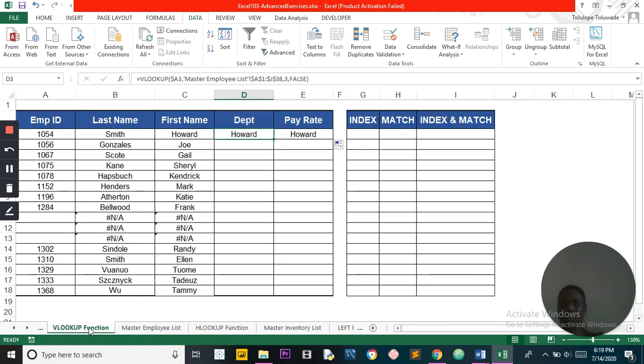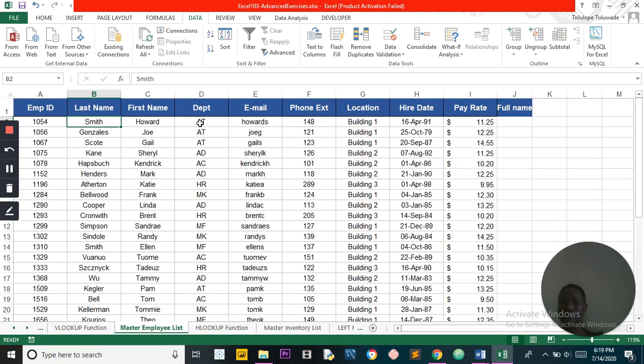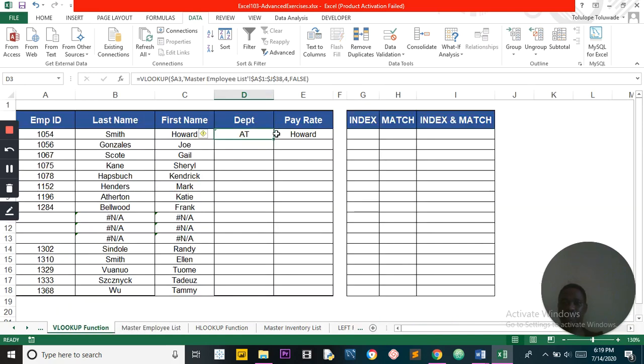So you are going to change this number here to 4. Then click on enter. Can you see it has changed? If you go to the master employee list, you see Howard's department is 80. So let's use the autofill feature to populate the rest here.